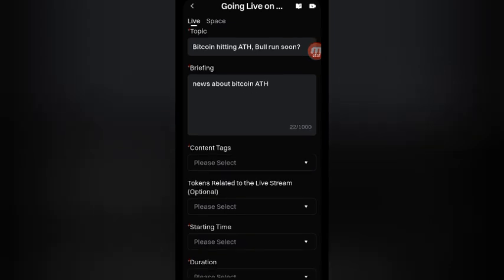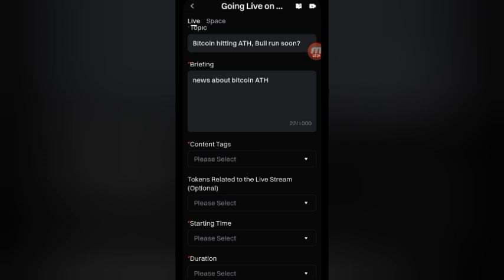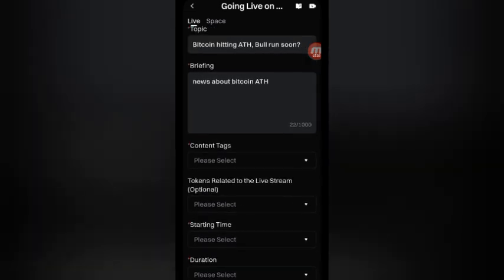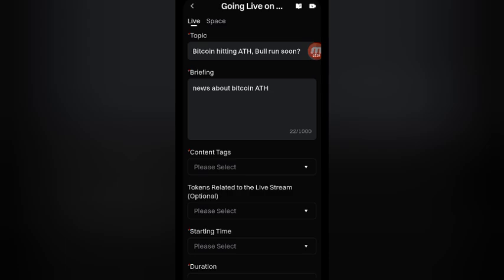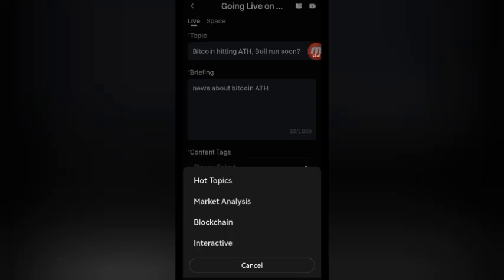And here's another thing I also want to say. There is also a guide about all of this. I'll also be dropping it in the Telegram group, and it will explain this part better, so make sure to go through that guide before doing this. So content tags, that guide explains more on which one you should pick depending on your type of stream.